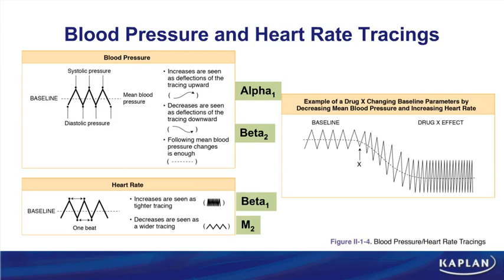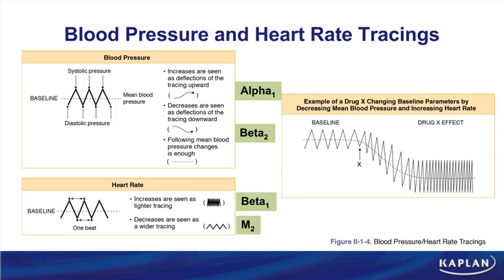You might be thinking of other options right now, but let's go with this. Once again, this would be the simplest explanation if drug X was an agonist. Beta-1, beta-2 agonist. One of the keys to solving this type of problem, however, is this: is the heart rate effect of drug X caused by a direct action of this drug on beta-1 receptors, or is it that the reason why the heart rate is increased is because of the drop in blood pressure leading to a reflex tachycardia? Heart rate is always tricky. It can be direct or it can be a reflex when it changes. I can't really look at this picture and tell immediately if this is a direct effect or a reflex effect.